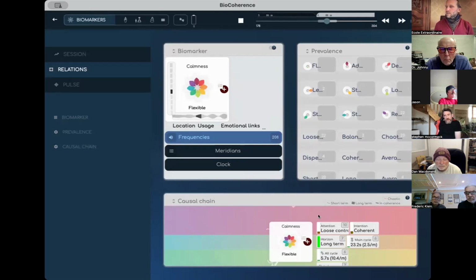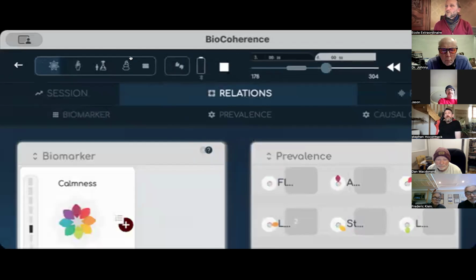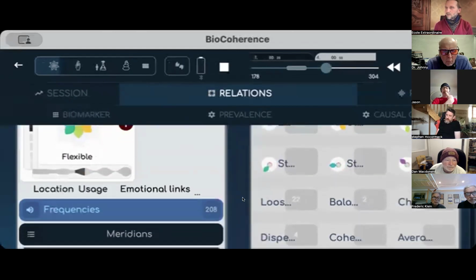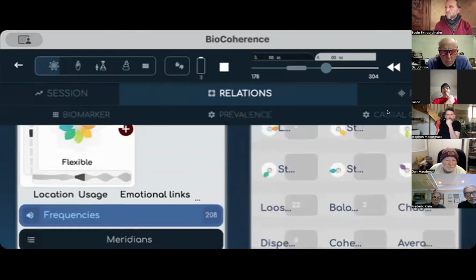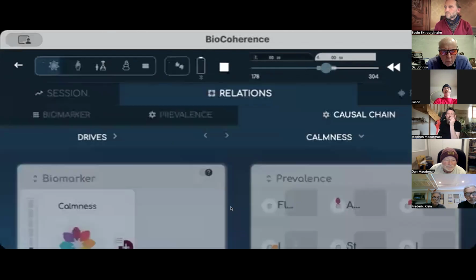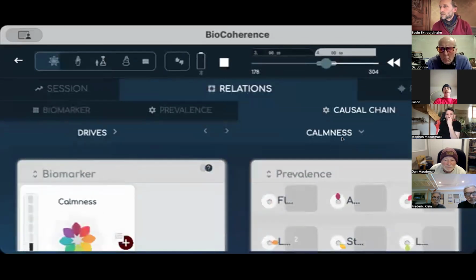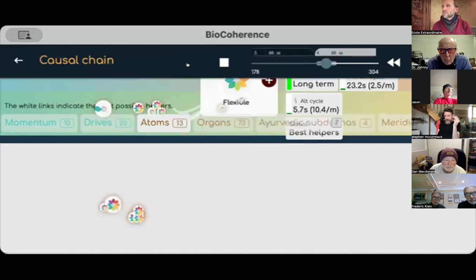I've also made something interesting. If I can show you what happens on a very small screen. When you are on a phone right now, a lot of the space is taken by the menu. And I don't know if you try to work on a phone, but sometimes it's a little bit little like that. So if you click on Causal Chain now, it will take the place of the menu. It doesn't work. Why? Sorry. Causal Chain. Okay, that's the demo effect.